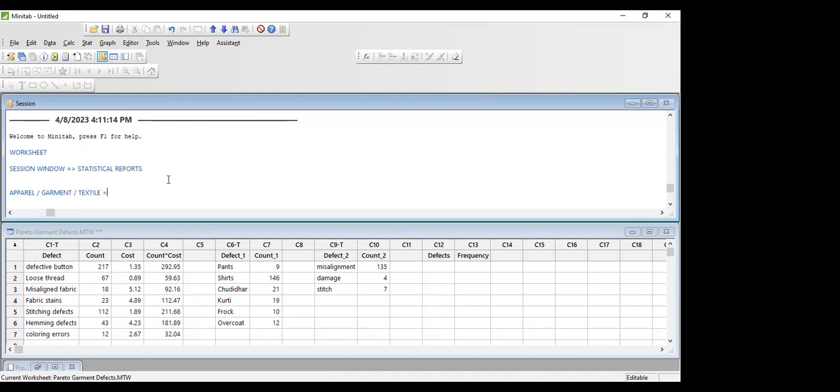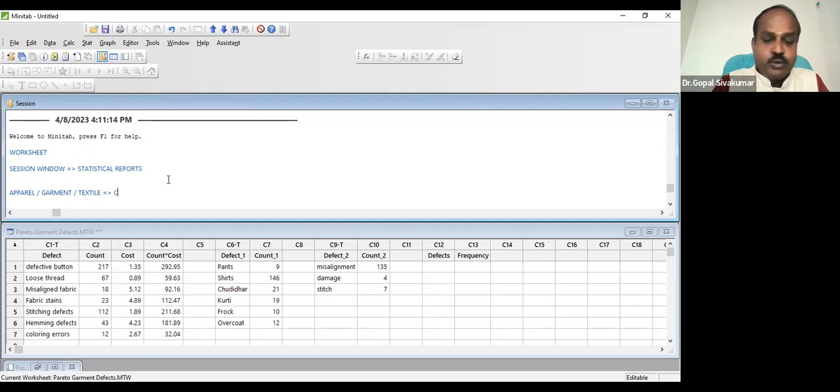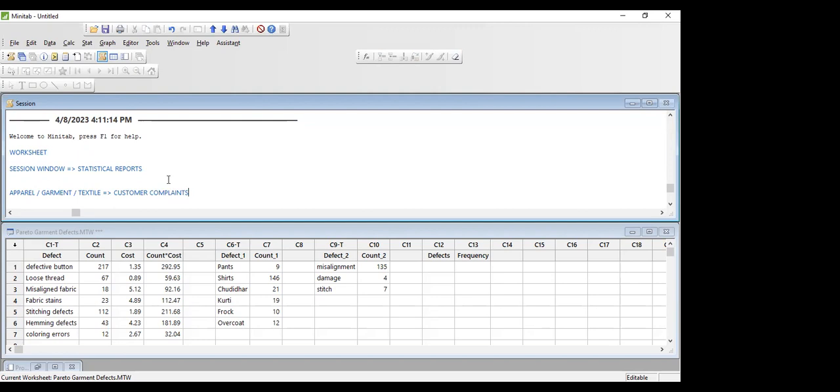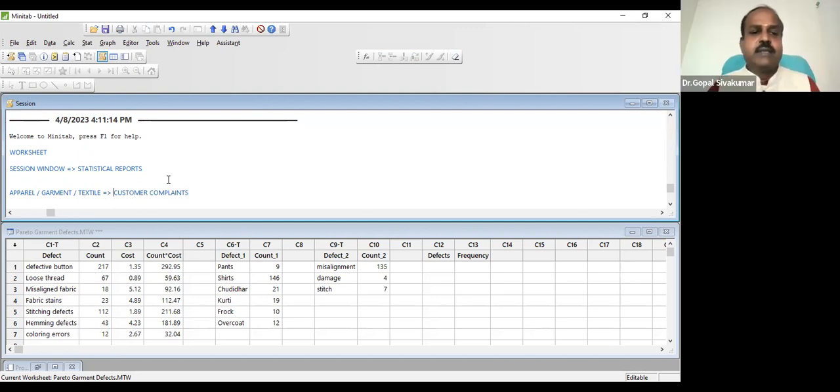And the problem here in this industry is too many customer complaints. Every day there is literally a customer shouting in the shop floor, right? That means this itself is a voice of business. And so the management wanted to do something. They wanted to initiate a study, but they don't know where to begin. So they hired a team of green belts or black belts like all of you. And a team has worked for 30 days.